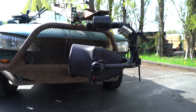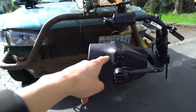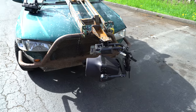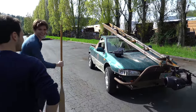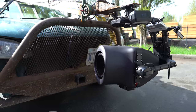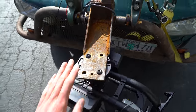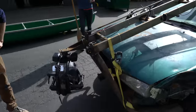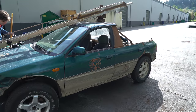We just filmed all that with MoVI Carbon here. The ironic thing is this camera and gimbal together cost about as much as 45 of these cars, if this car were worth $1,000, which I don't know. And the impressive thing is that the video looked as good as it did, despite the fact that it's hard mounted to this car. There's no vibration isolation going on here. And you can imagine this car is not the smoothest thing ever.